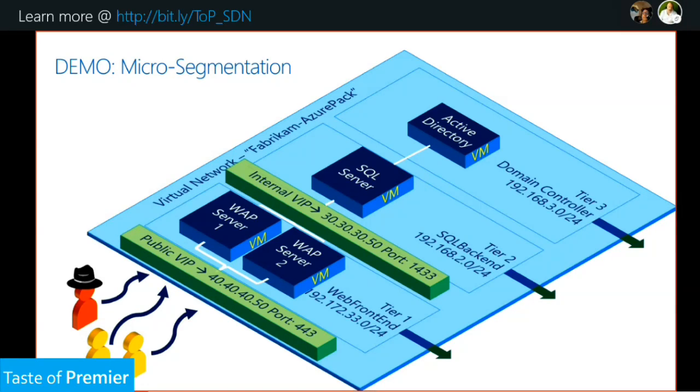The return traffic will be directly returned from the Hyper-V host that the VM exists on. So that results in the VM bypassing the load balancer entirely for the return traffic. And this is called direct server return, or DSR. And depending upon your workload, it can provide over 80% performance improvements over a hardware-based load balancer. And again, that depends on the workload.